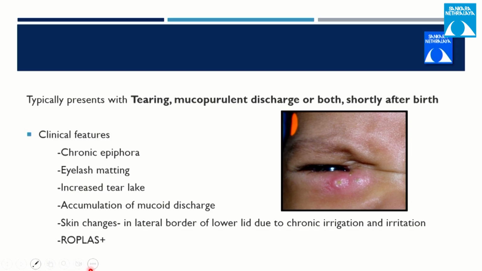Ma'am, it looks like a secondary infection due to nasolacrimal duct obstruction. Very good. So, what is it called? Acute dacryocystitis. It's an acute dacryocystitis, right? Will you check ROPLAS in this patient? No, ma'am. Yeah, because there's a lot of inflammation. The whole sac is inflamed. Only when there's a fluid collection, you press it, it's going to give a positive ROPLAS. When it's fully inflamed and pus is there, you should not go and press the baby's eye. You should give oral antibiotics.